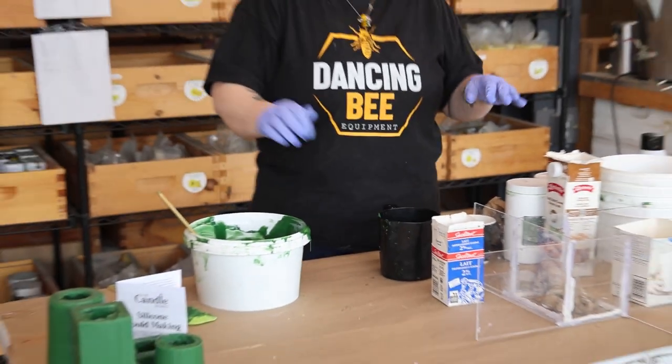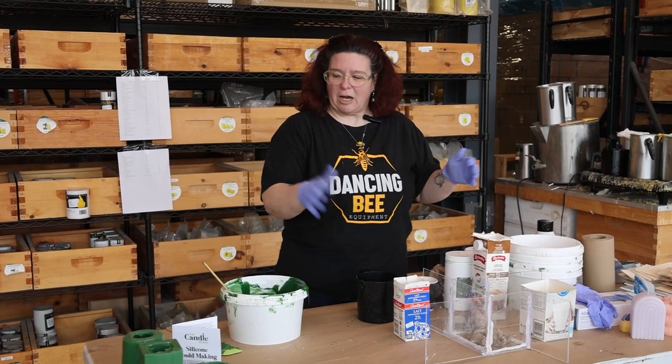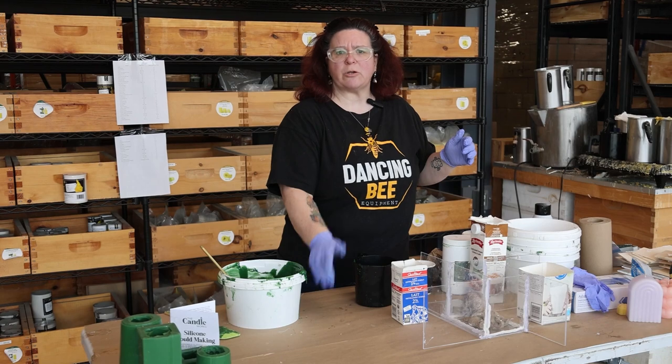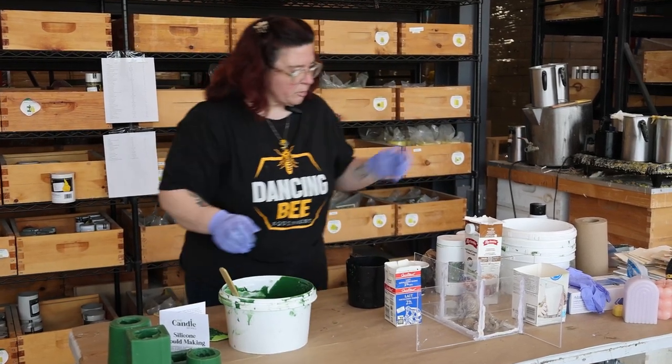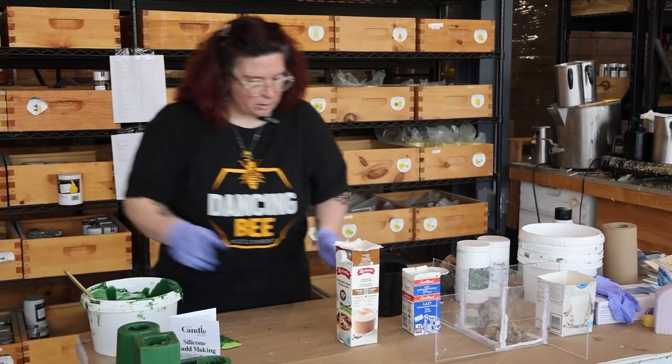And I guess I should have mentioned at the beginning too, you want to put some coating on your table just in case you leak all over the place. So I just put some craft paper down. You could use newspaper, you can use anything. It's easy to clean up that way, okay? So let's start with this one. I'm gonna move this out of the way for a minute.